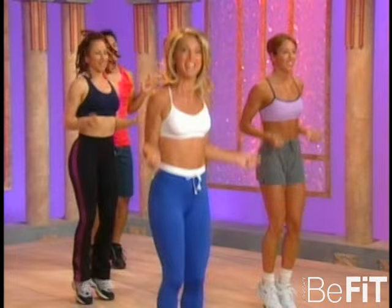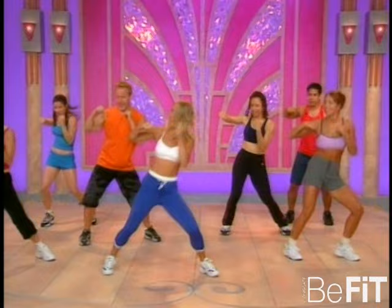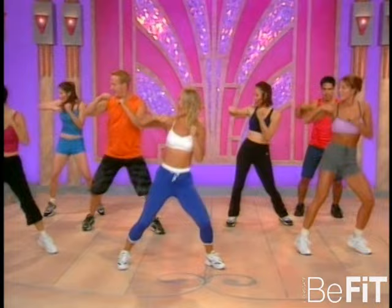Let's get started. Stomach is in. Keep it tight. Do the best that you can. Let's go. Punch. Good. Punch it out. Strong arms, strong elbows, strikes. Punch. That's it. And strike. Get them in front. Get them on the side. You can do it. Right here.